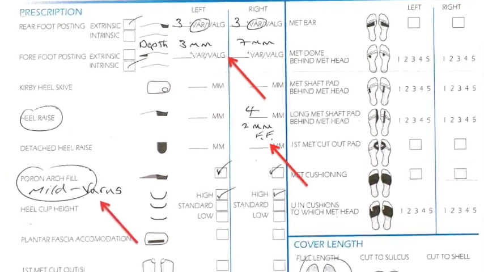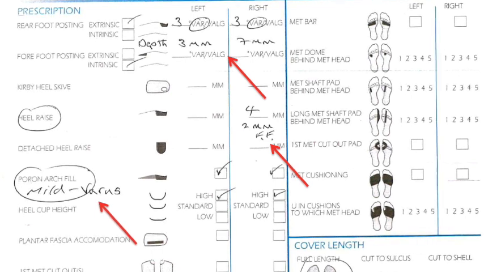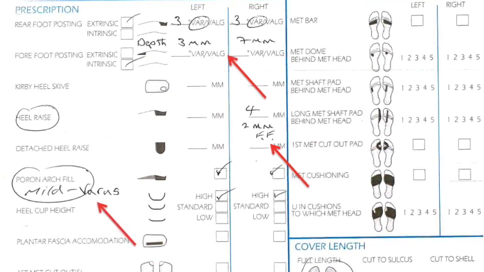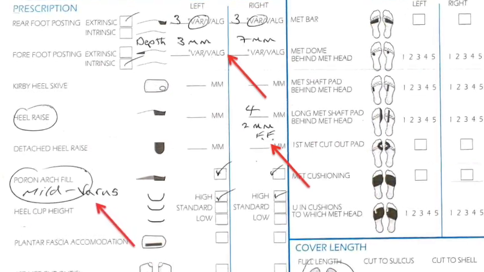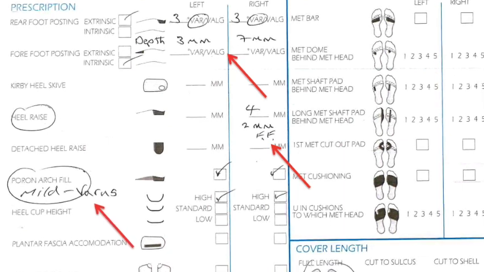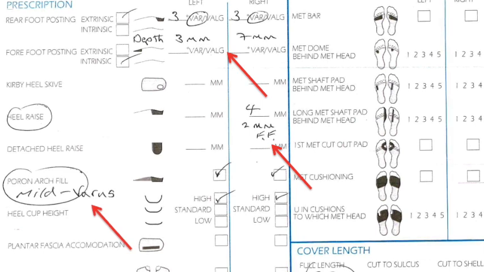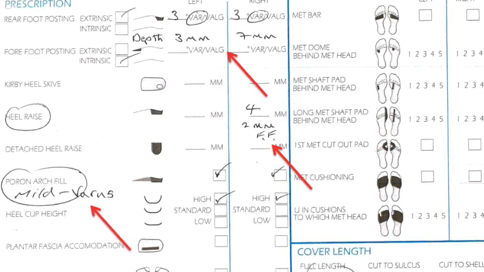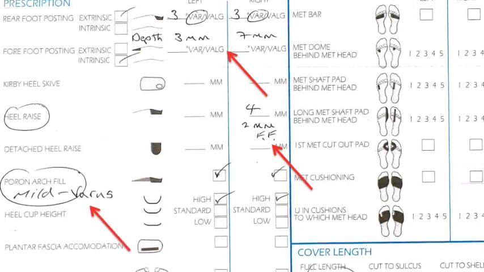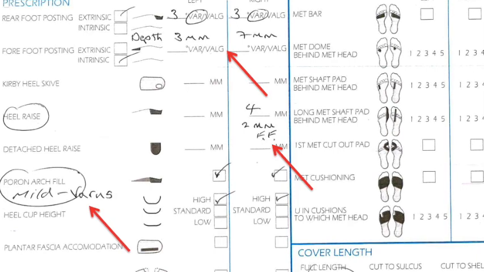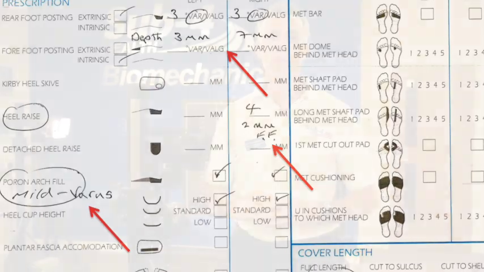Now if you look, I've asked the lab for an overall depth of 3 mm on the left, an overall depth of 7 mm on the right, giving me the 4 mm raise. Why? Because there was also a forefoot equinus present. Now, from my experience, leg length inequality, forefoot equinus can create a lot of problems, especially with the posterior oblique slings and the myofascia. So that's something we can maybe cover in future videos.